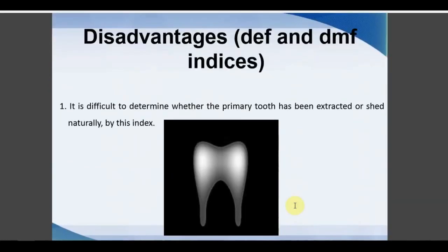So that is all about the dental caries index. There are many indices, like the SIC index and ICDAS criteria; many indices are there for assessing dental caries. These are the pioneers of classification of dental caries. So that's all about caries classification: capital DMFT, small deft, DMFT, and its modifications. I'll come with the fluorosis index in my next session on tooth indices. Thank you.